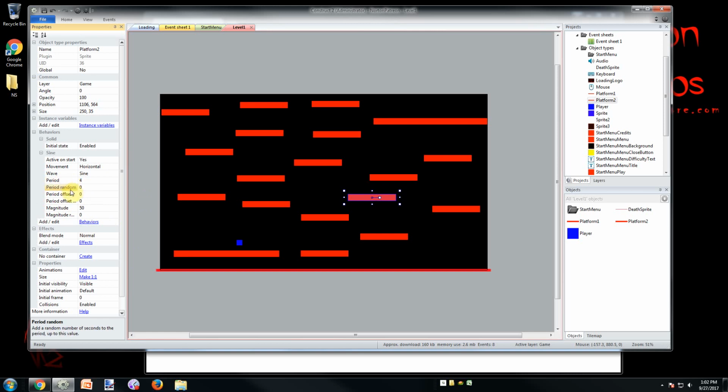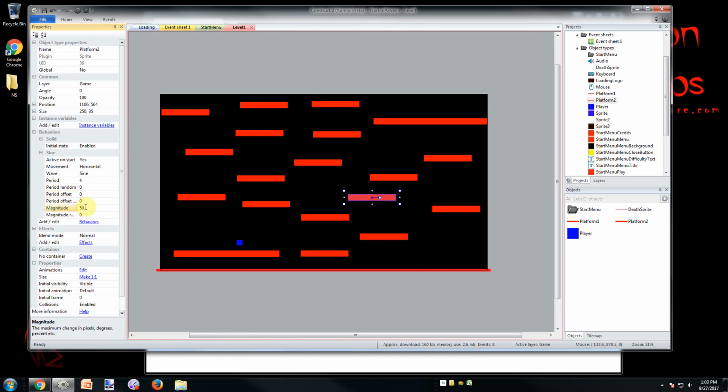Period random gives you like a random type of, I want to say offset, but there's an offset right here, but a randomness to the movement or whatever you're doing, so it doesn't seem so programmed or static. Like if we had a bunch of these going with sine variables all the same, then everything's moving at the same time. They're all moving left at the same time, hitting the same point. They all move right at the same time, the same point, and that, number 1, probably looks bad, and number 2, is likely not how you want things to work. You probably want movement to go back and forth independently of everything. However, you want everything to be the same objects, you know what I mean? You don't have to make different objects for every single platform you make, that kind of thing.